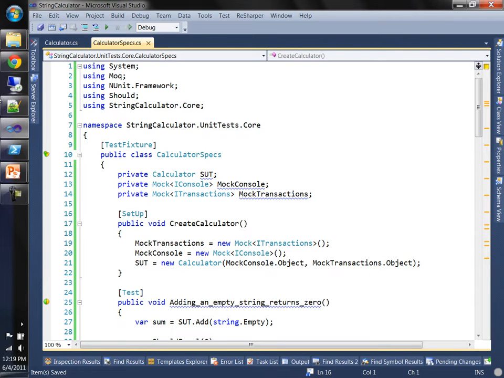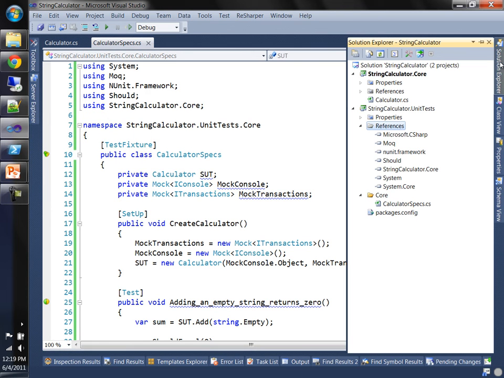So let's skip forward. Actually, we'll just do this. So that's where the SpecsFor framework that I have comes in. SpecsFor basically is a framework that was grown from a pattern that I saw repeated on pretty much every project I worked on for about a year. It's stuff that we'd implemented to streamline unit testing, and I finally got tired of maintaining like 3 different versions of it, so I just rolled it out into a framework. So let's go ahead and add a reference to that.